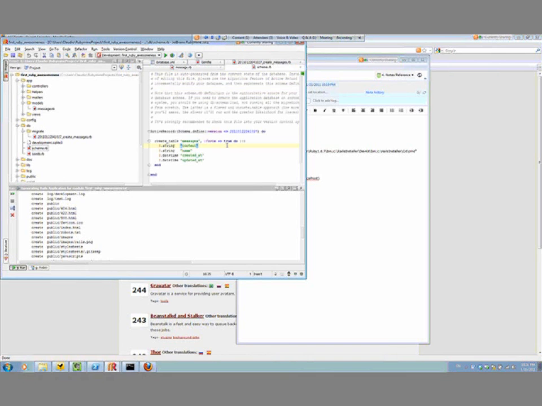So don't edit this file. This is auto-generated. But this is a way to see what all those properties were and what types they are at the end of all your migrations. So this is a file you'd go to see.